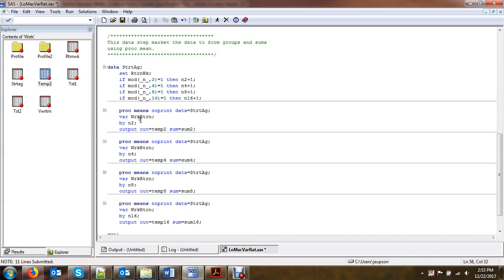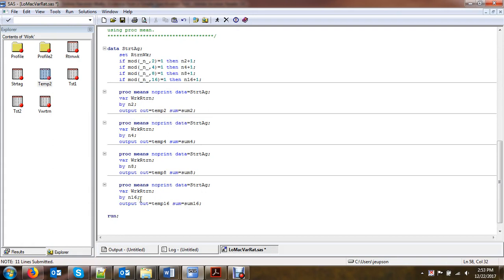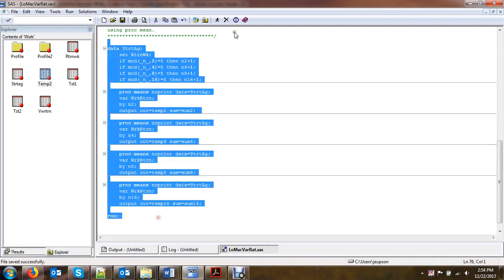And then if a proc is inside a data step like it is in this case, once the proc is called, you cannot change the data set anymore. So the way this is going to work is it's going to set return week. It's going to do all these calculations. It's going to go all the way through the data step, and then it's going to come back and run the different procedures that I'm asking it to run. I'm going to go ahead and save the file, and we'll go ahead and run the whole group.